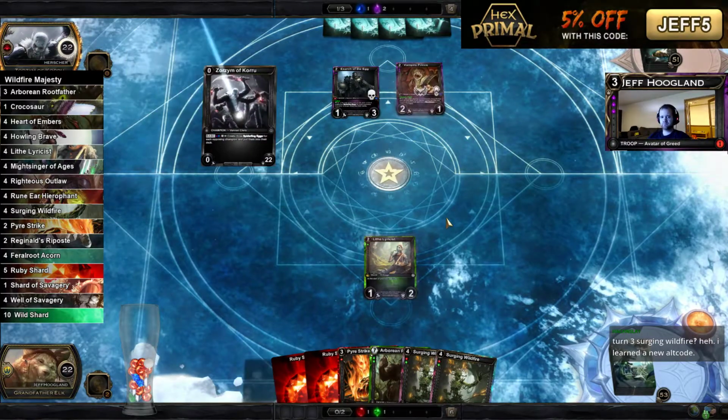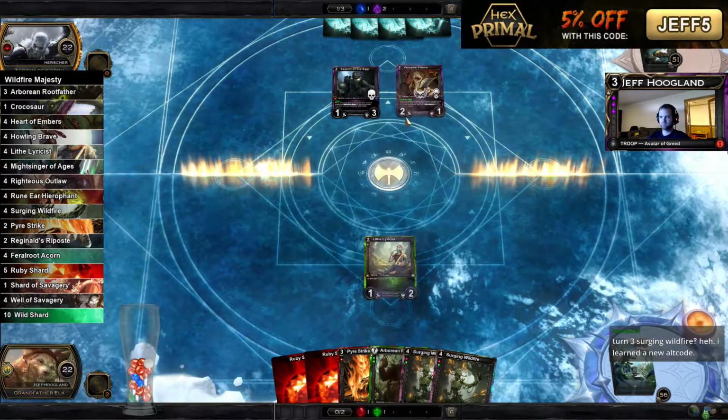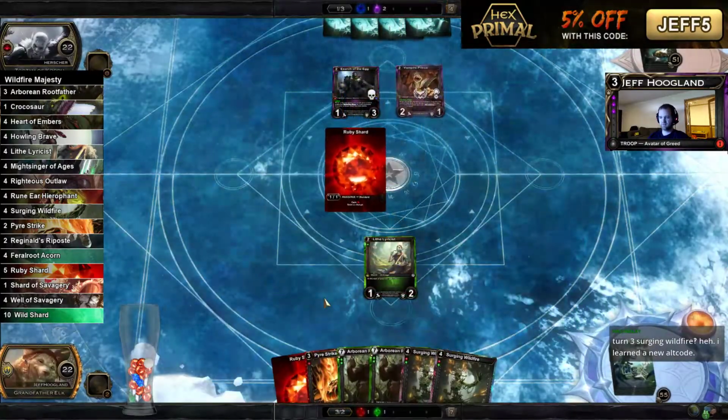Prince, sure. It's got the altar art, Exarch of the Eggs, and Vampire Princess. A lot of sweet swag.